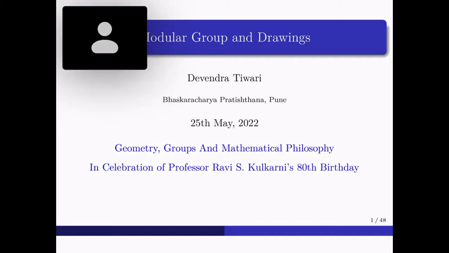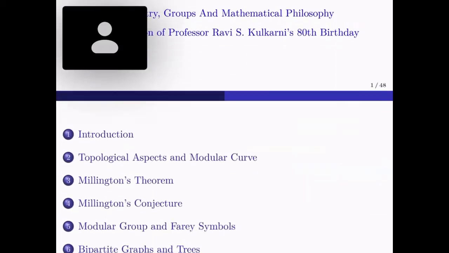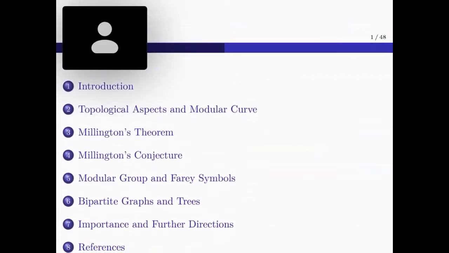I will be talking on novel books and drawings which I have been recently discussing with Professor Kulkarni, and I will survey some of the work on this topic by Professor Kulkarni also. Here is the plan of the talk. After introducing the modular group, I will explain the topological aspect in the study of the modular group and the corresponding portion known as modular curves. There is a special theorem by Millington on the finite index subgroups of the modular group, which Professor Kulkarni proved using certain geometric methods — initially proved by Millington using permutation representations. In Millington's work, he conducted a final classification of subgroups of finite index.